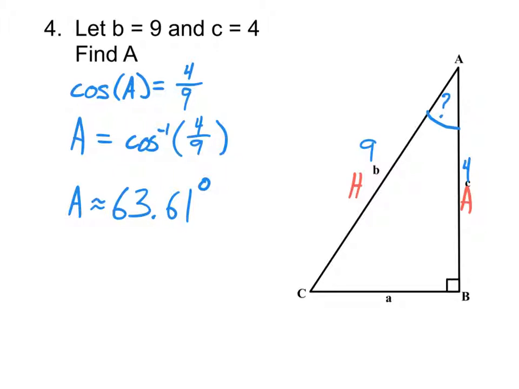One last thing to mention. In this case, I undid cosine by doing inverse cosine of both sides. If it were the other way around, if I started with inverse cosine, and now we're having to solve that, you do cosine of both sides. They undo each other. And so feel free to go both directions with that. If you start with cosine, you can use inverse cosine to get at what's inside. If you start with inverse cosine, do cosine to get at whatever's inside.